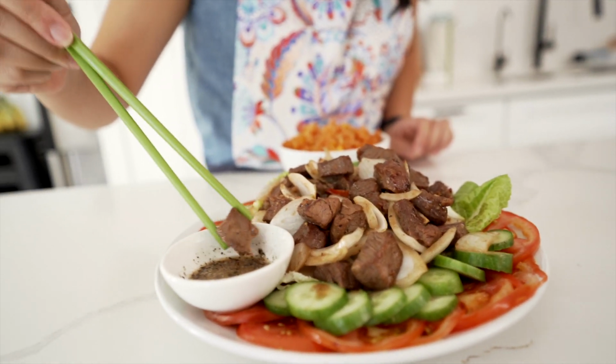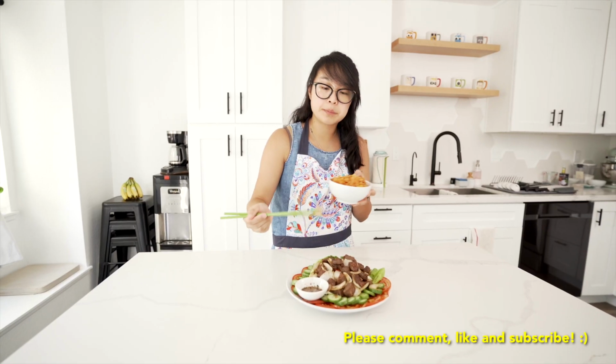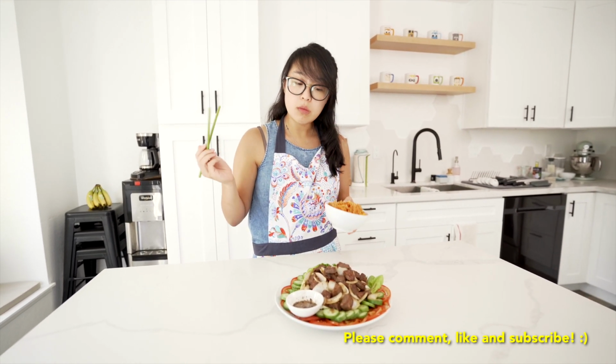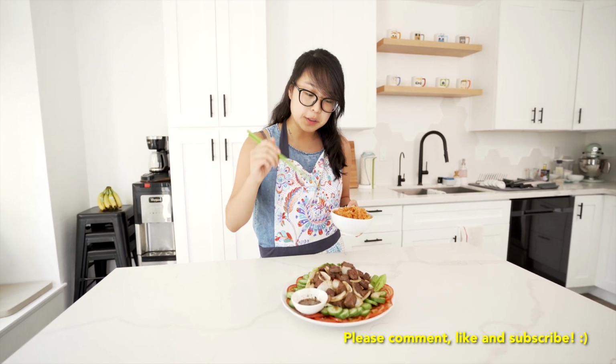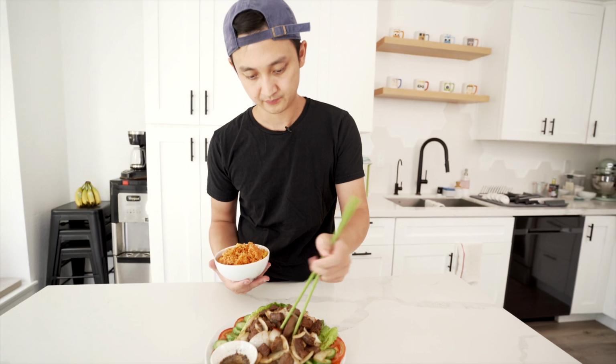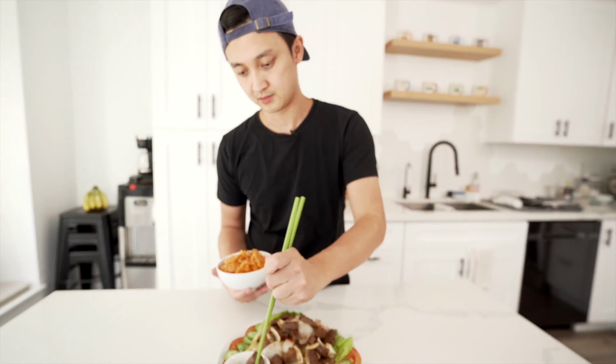And dip it. Some onion. It's sweet. It's good. Awesome. I'm gonna try it. This piece right here. Gonna dip it in here. Good. Good, good.